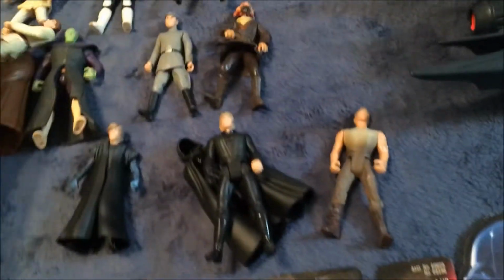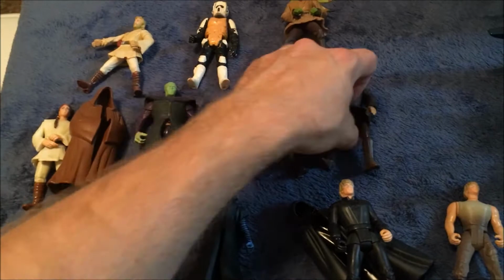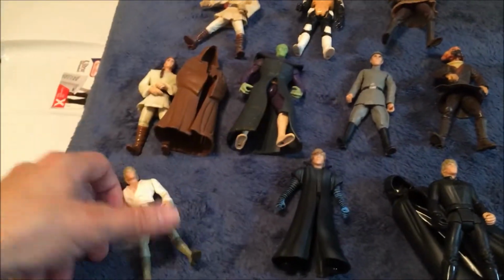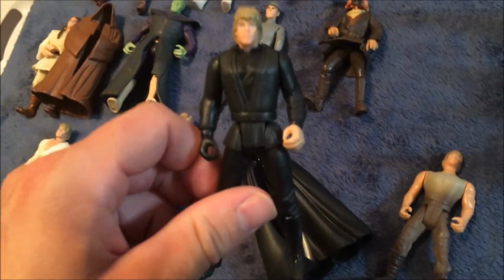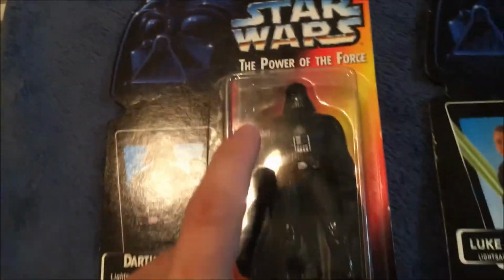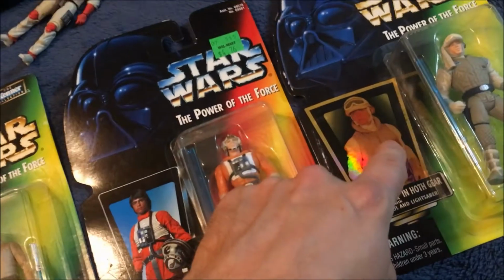So these are just the ones that I have here. I've got a bunch more of them that whenever I get out to my uncle's old place, I'll try to dig them out from wherever they're boxed up. I think they're stuffed deep in the closet of the room where I lived when I was growing up. But I just wanted to kind of share these with you, because I had mentioned in my last video that I would if I could find them. And I need to put a little display for these out. I would like to do that.